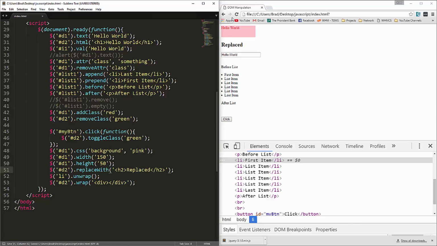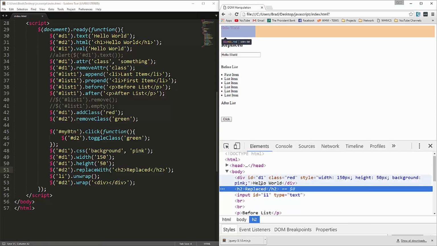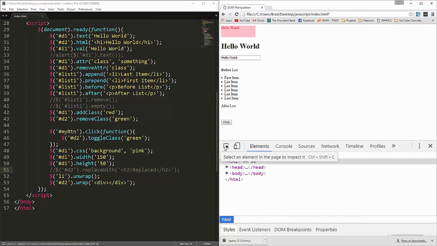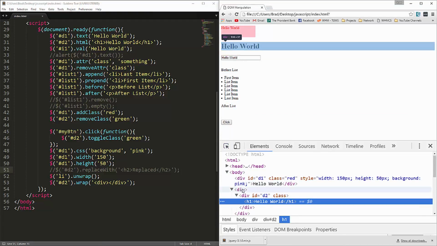We'll save, reload, and now D2, let's see, div. Oh, we no longer have the D2 because we replaced it. So let me just comment out the replace with. So now if we look at D2, we have a div around it, the div with no ID or class.